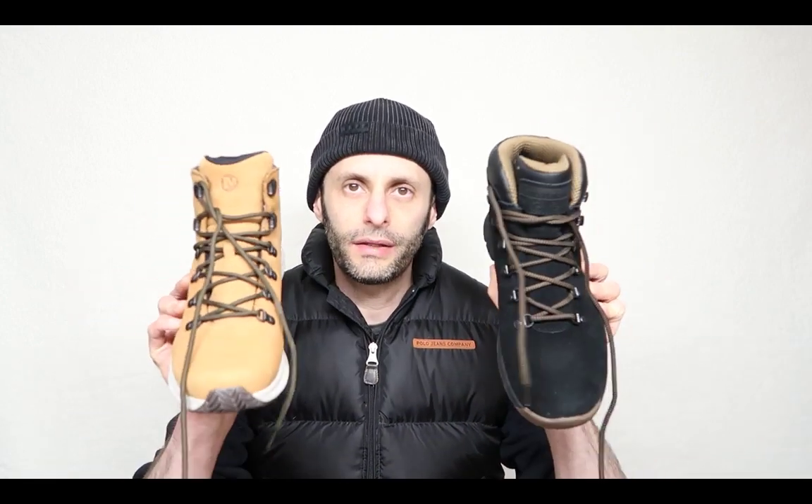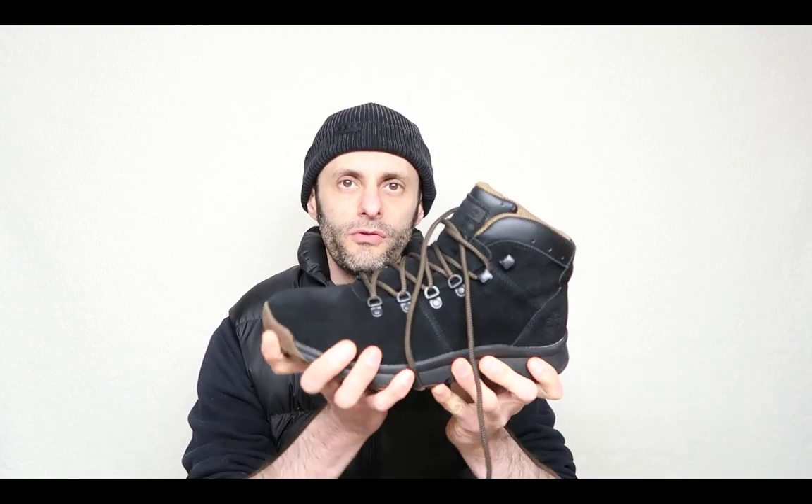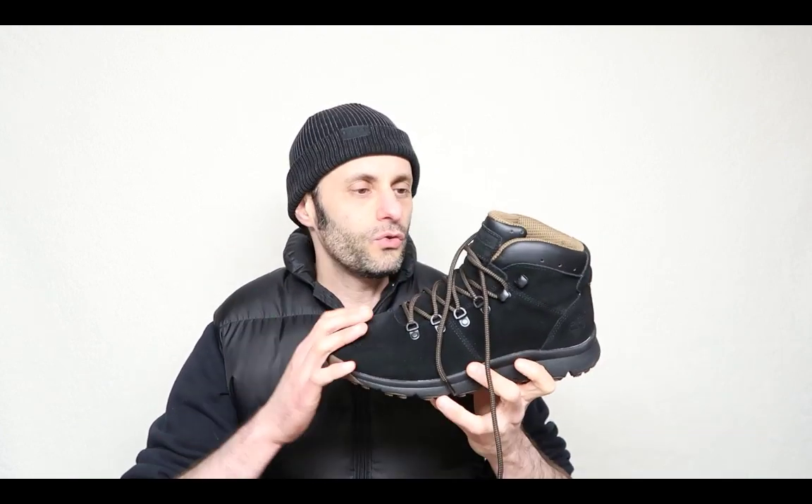When you look at them, they look very similar, and if you look at the tracks, the tracks are similar as well. But once you put your feet inside, you're going to see a big difference between the two. With the Timberlands, it is a little more flexible and a lot more warmer inside. I like how it feels, and this is probably one of the few Timberland shoes that I actually recommend. I'm super picky when it comes to shoes, and those shoes feel really good inside.